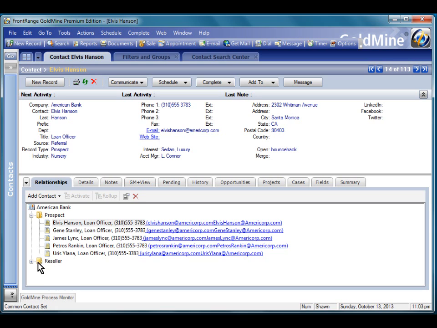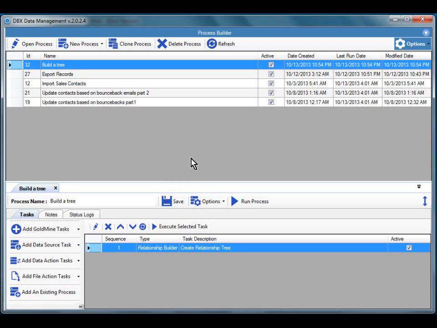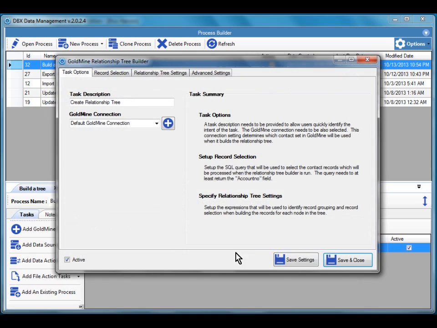Some are prospects and some are resellers. So as you notice, it's really easy to set up the relationship tree builder in DBX.